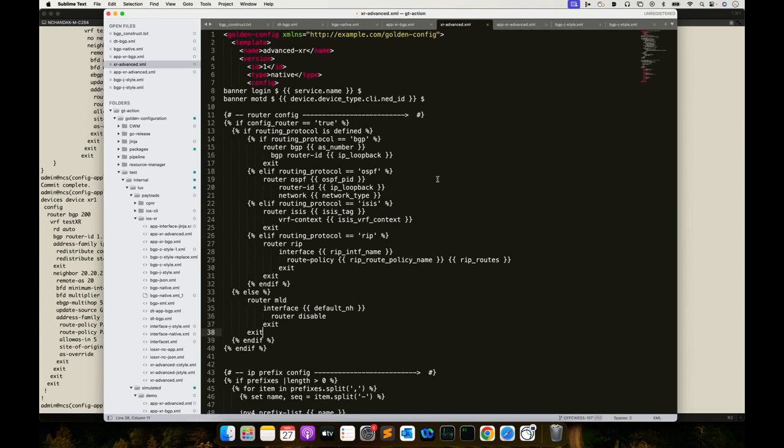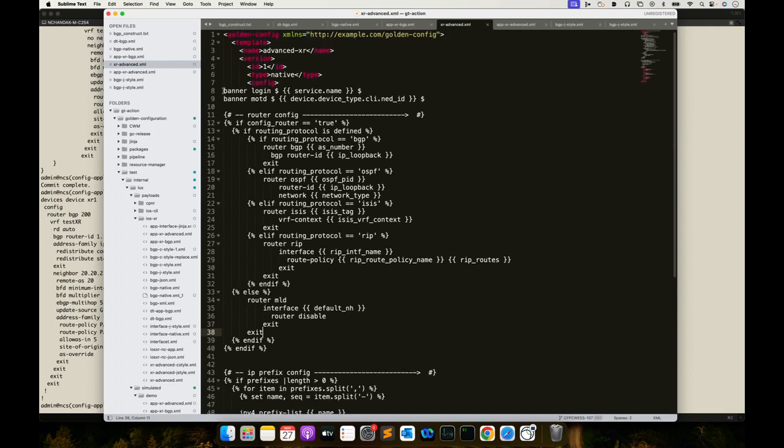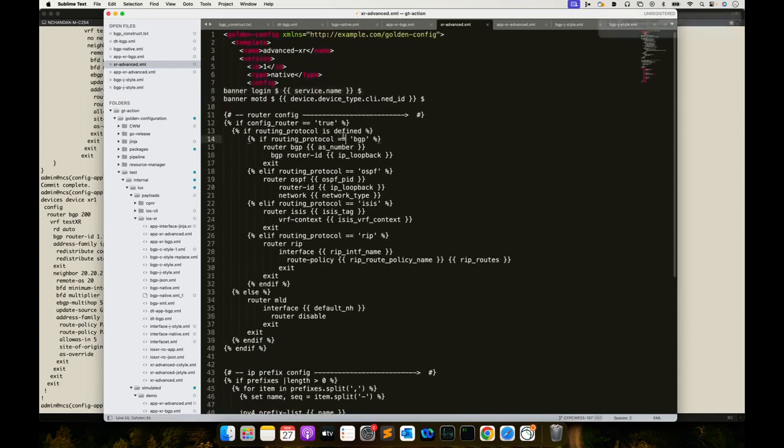Jinja templates allow some level of programming. So if user knows a bit of Python or Jinja, maybe let's say a power user, he can actually add programs or coding in his template. So here is one advanced XR template, and the config inside this template is combined with the Jinja code. So at line 8 and 9, if you see, I'm setting the banner and values are coming as a service name and device net type.